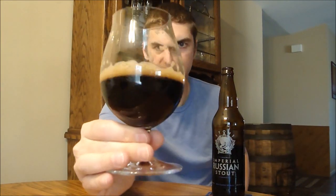Okay, so the head's died down, but there's still a decent amount on there, especially for this high ABV beer. The more I drink on it, more caramel notes start to come through. There's also a touch of smoke that I get right at the back end. I don't know if they're using any smoked malts or if that's maybe coming from some dark roasted malt characteristics, but a little bit of smokiness in there. Dark fruit wise, it's kind of generic in the sense that I don't get anything specific. It doesn't taste raisiny or prune like, just like a darker kind of fruit, on the verge of being cherry, but it doesn't quite go cherry like some other beers I've had. So it's almost maybe a touch of dark berry, like a blackberry kind of fruitiness in there, but it's real nice.